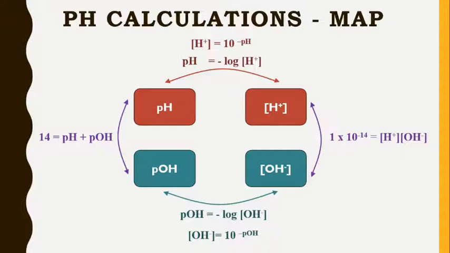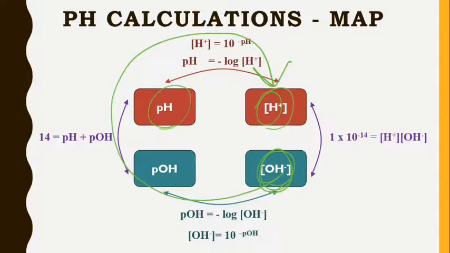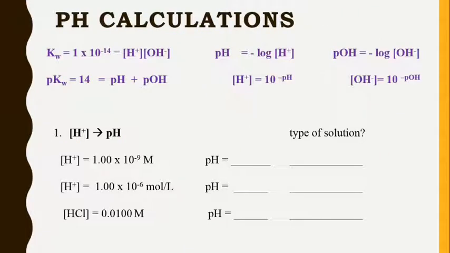So honestly, this is a big circle. There's lots of times where I'm going to be trying to get from here to here, or even from here to here, and I will go the long way around to get there because it's actually faster for me to go all the way around this way. I don't like using this, but some people do. So we'll get back to that in just a bit, because these first few calculations honestly are going to use that exponent rule, not really the calculator so much.